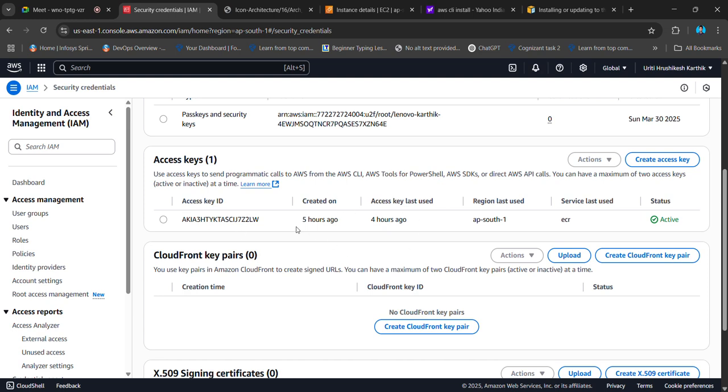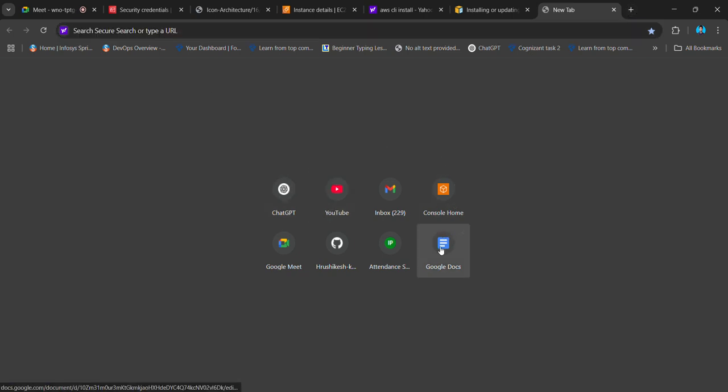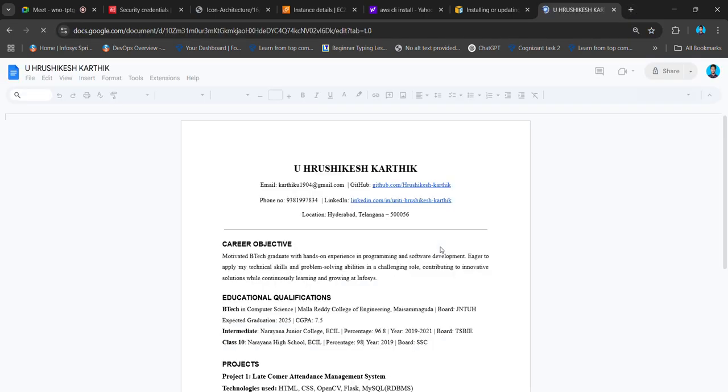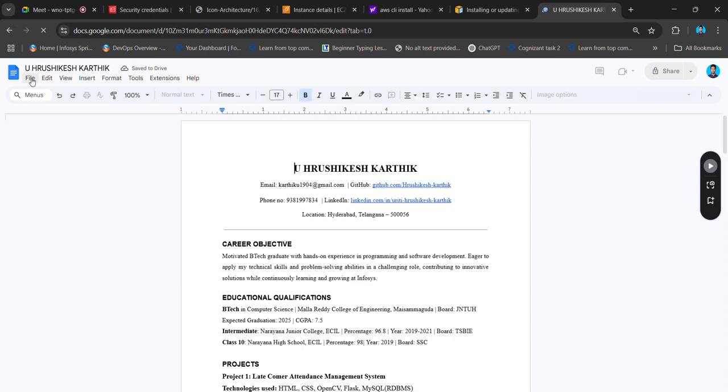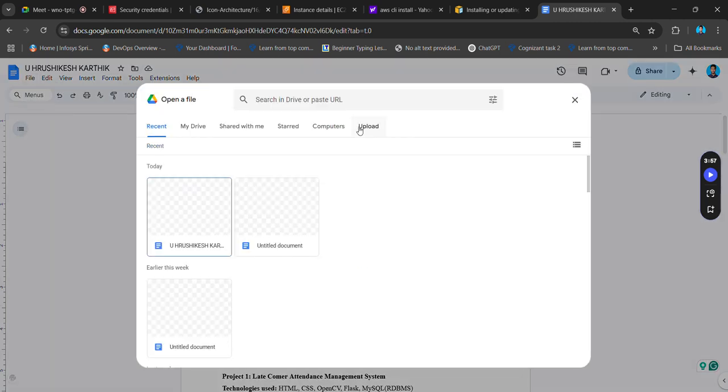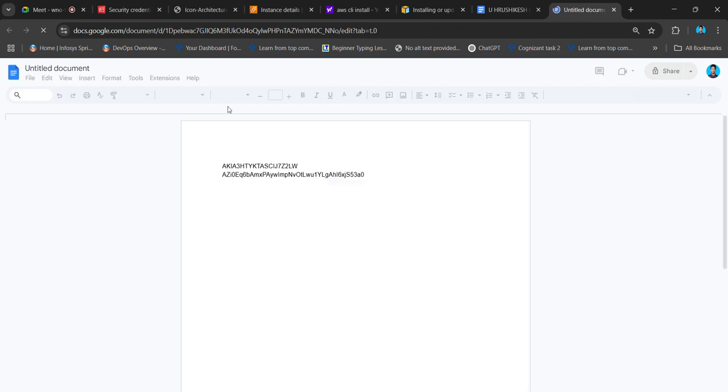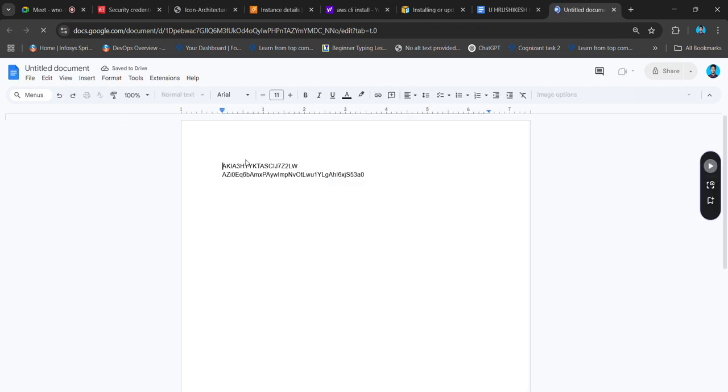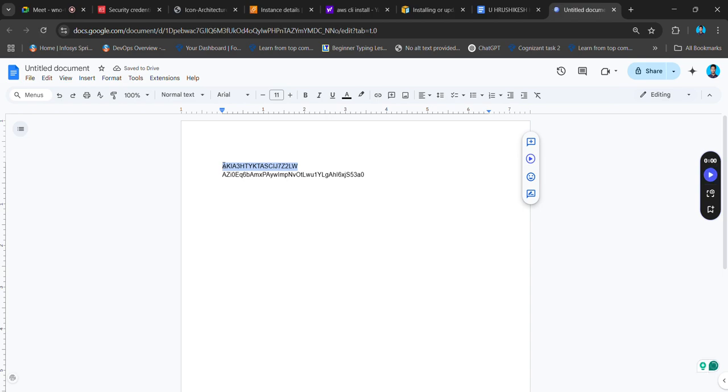Yes, I have this. Okay, let me go to my notes. I have the password also. Okay, open file. So I'll just copy paste these both. This is my user ID.